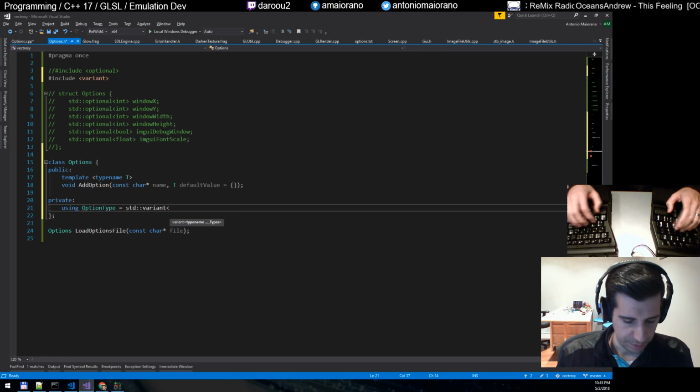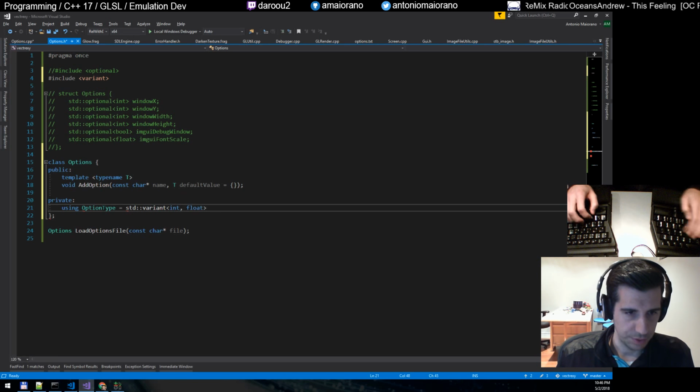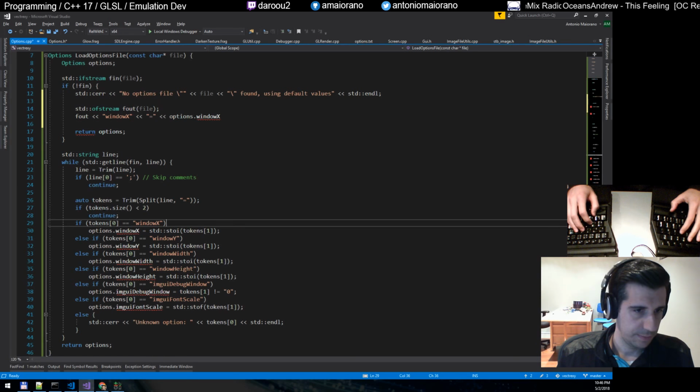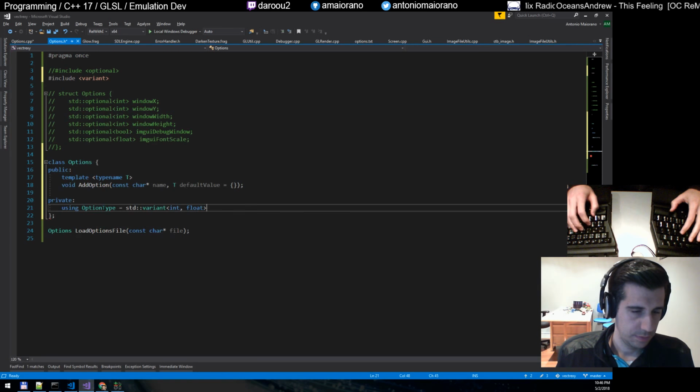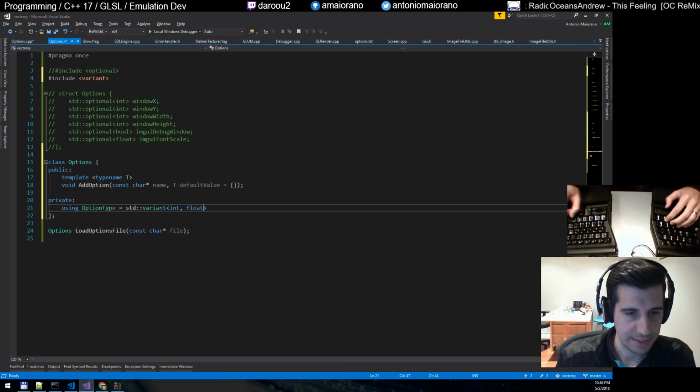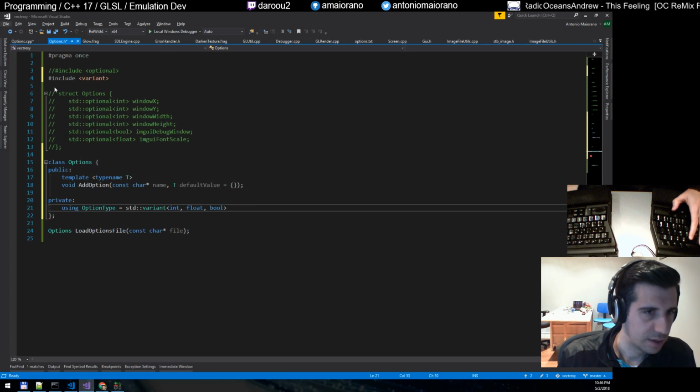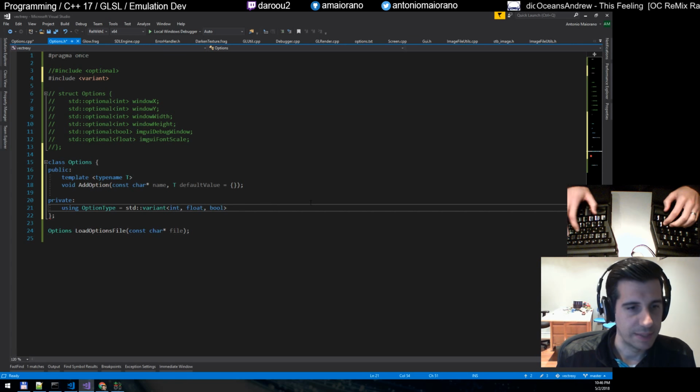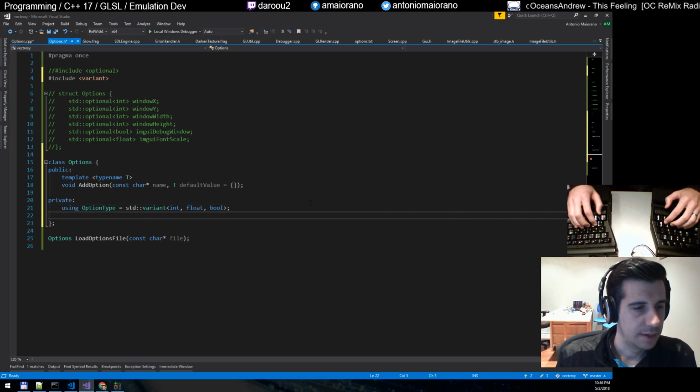And right now we know that we only really need to support two things, ints and floats. We technically could add bool, I guess. Oh no, we do have a bool. Yeah, ints, floats, and bools, so that makes sense. And what we want is, what do we want? Do we want to map by name? Maybe.